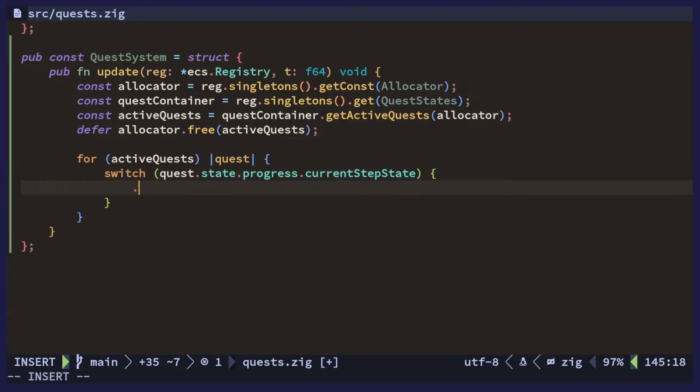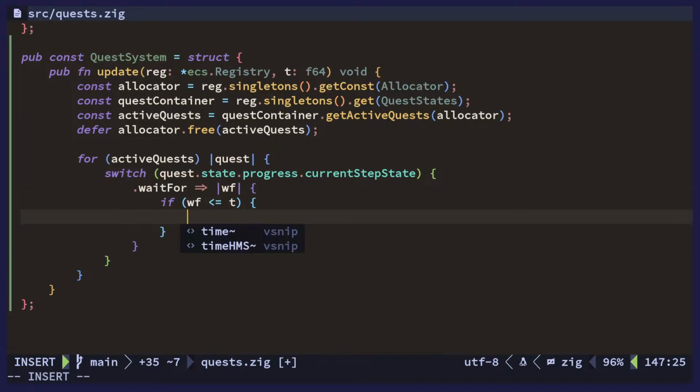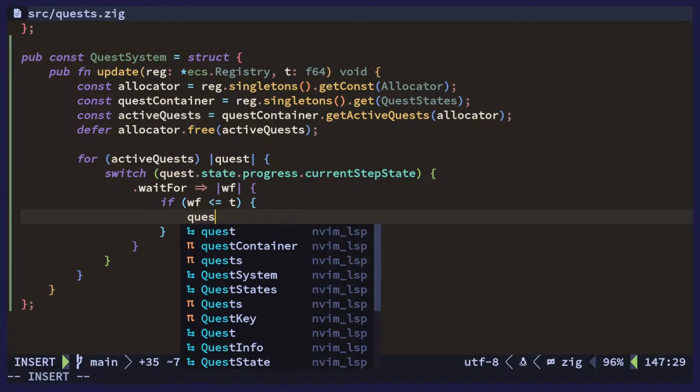Okay, and if this is wait for, we're going to check if this is less than or equal to T, that means T is larger and it has passed the timestamp. So that means this step should be completed.